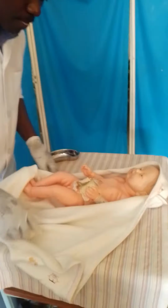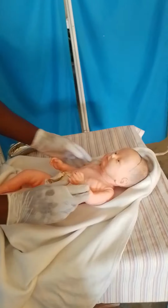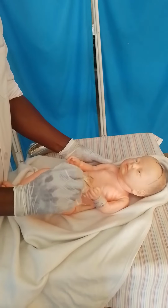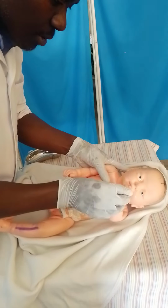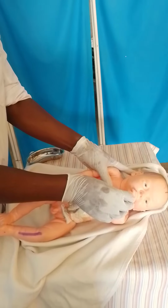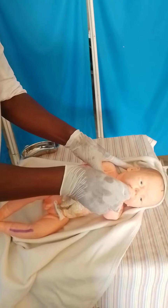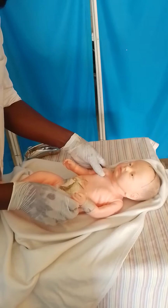As we expose the baby, we start with number 1, the sucking reflex. You just want to see if the baby is able to suck. You get the baby's thumb, not your finger or your thumb, because it's gloved, and place it in the baby's mouth. When you place it in the mouth, the baby should be able to suck if the sucking reflex is present. In this case, the baby is able to suck. Once the baby is done sucking, you go to the next reflex.